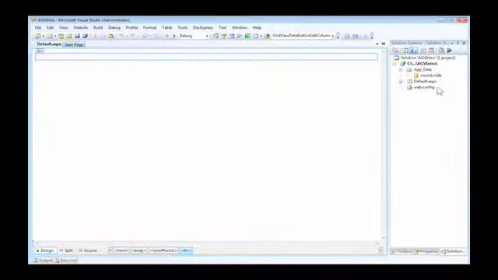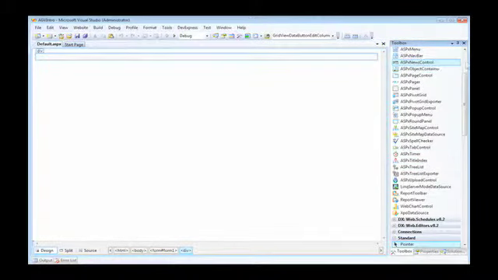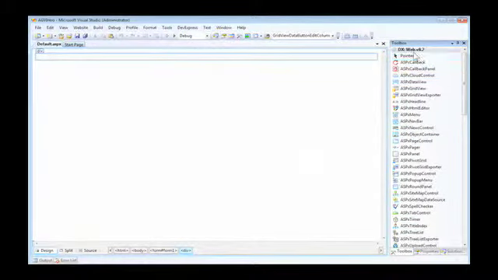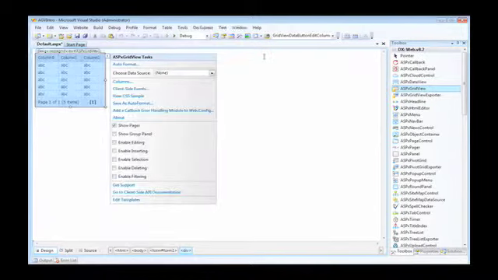For this screencast, I've already gone ahead and imported in the nwin.mdb Access data file, which you can find in our demos folder. And we have a blank default ASPX page here. Now let's drop the ASPxGridView on there, which you can find under the DX Web tab. Double clicking on it will drop it onto the form, as well as dragging and dropping.